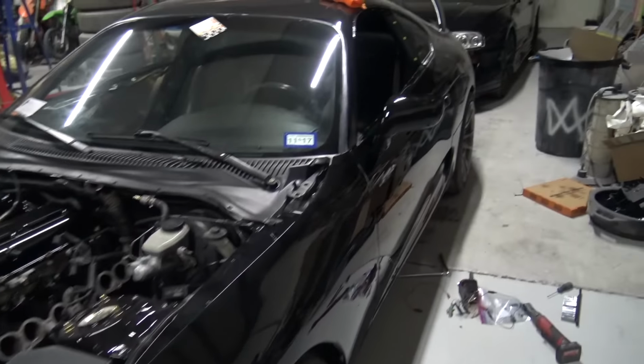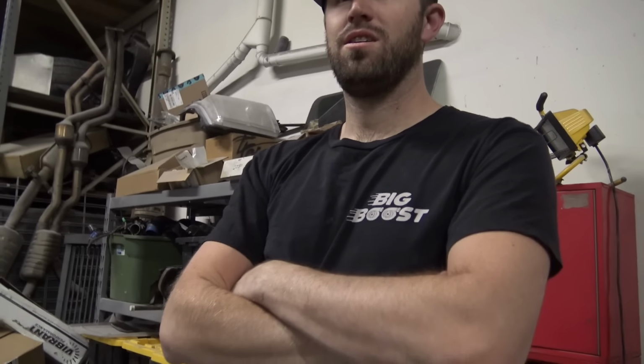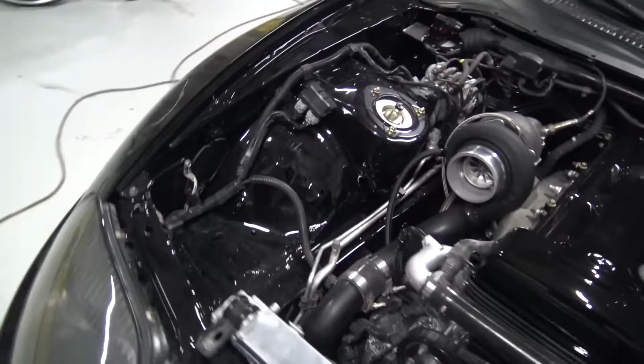Alright guys, so Dave went ahead and put the mirror and the door handle on it. I don't know what I'd do without Dave. Without Dave in this situation, I probably wouldn't be doing fun stuff right now, and you guys would be getting a half-finished Supra. The engine wouldn't even be in it. Yeah, I would have probably got some more stuff done, but yeah.